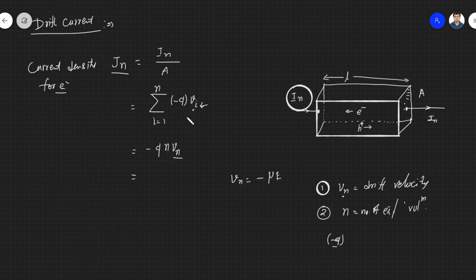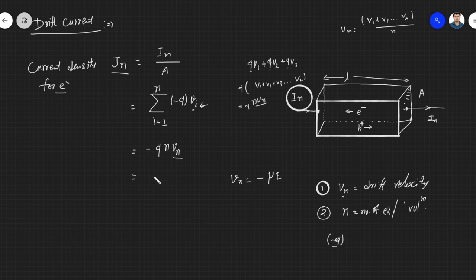So how does this n term come? Because we are summing up over electrons. For the first electron it's q V1, then the next electron will be q V2, q V3, right? If you take this q as common, you will get V1 plus V2 plus V3 up to Vn, and then it will be q into the average velocity, into n. So Vn is basically the average velocity, V1 plus V2 up to Vn, divided by n. Is it clear now? Yes, sir.